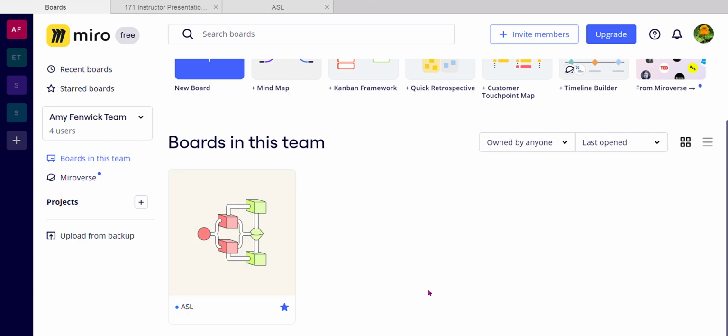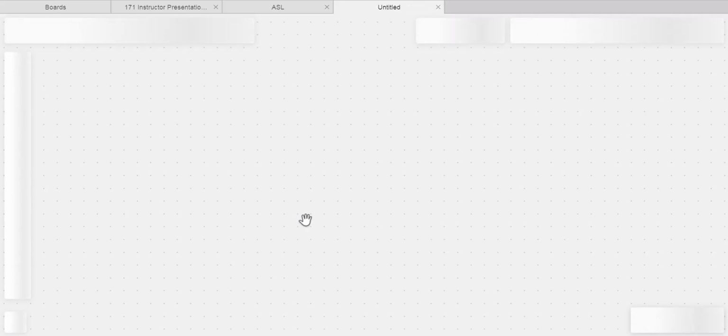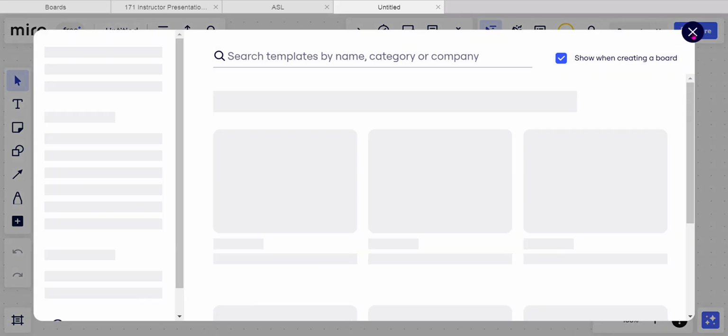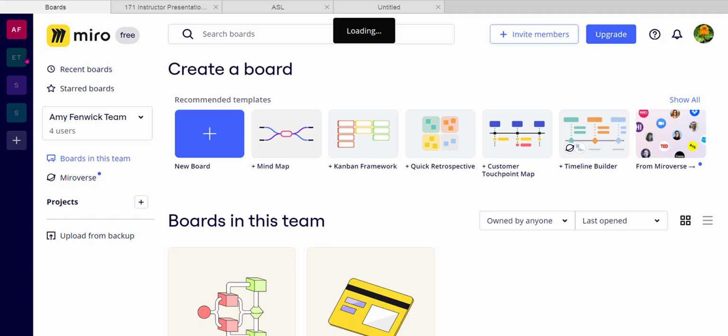But what can I do? I can create a board and save it right here, right? But then I have to switch between teams when I'm creating notes. I have to go from this board, come back to the dashboard, go to the education team, look at the instructor board, and that becomes a little bit cumbersome.